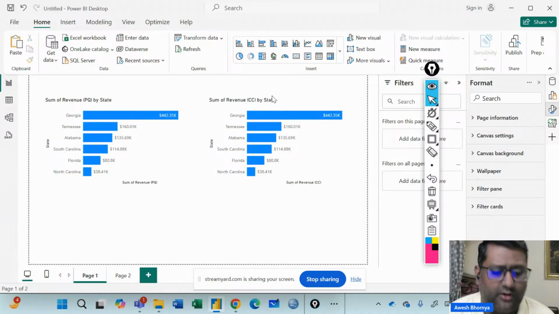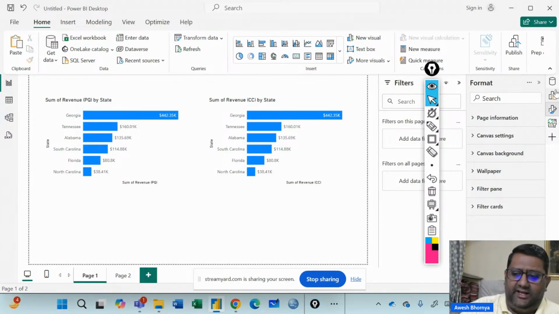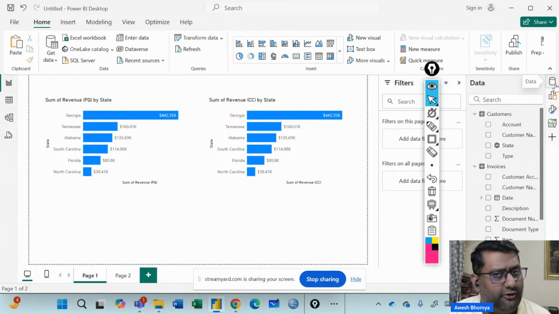Now we are going to learn how to work with the next important concept, that is dealing with measures. A lot of times it does happen that we would want to reduce. In fact, there's a very important thing you need to understand when it comes to dealing with calculations. Always avoid creating a calculated column if you don't feel the proper need for it. I'll give you an example, right? So just one minute.